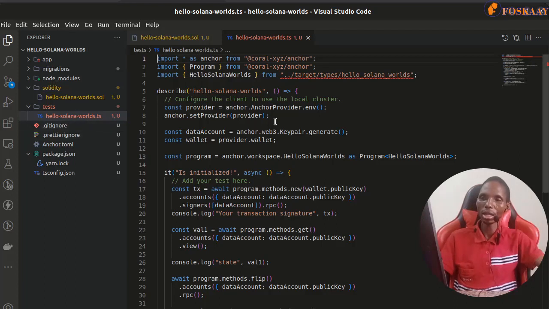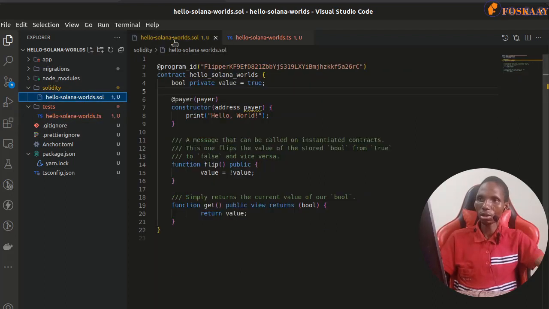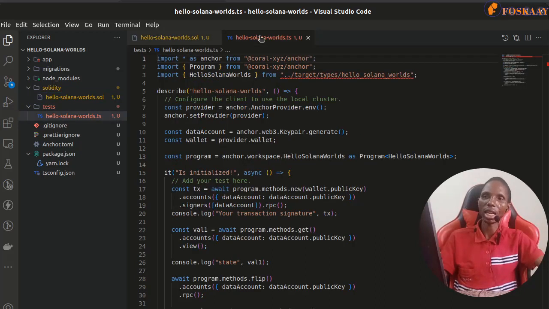What it does for us is to test out the functions and features you have in your smart contract, to see if they will work as intended after deploying it. You can run this, and you see there are a lot of things it contains, including setting up our provider and some things like that.